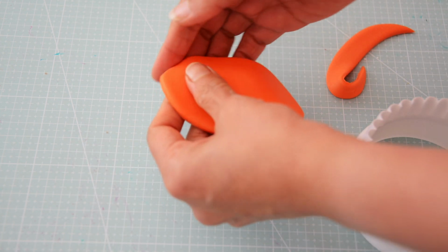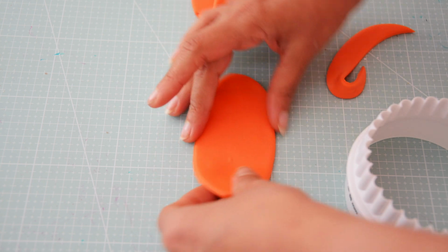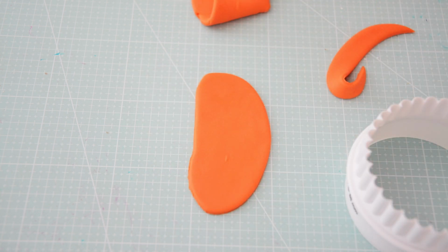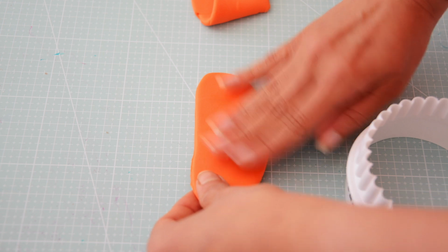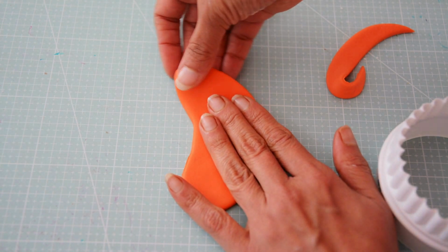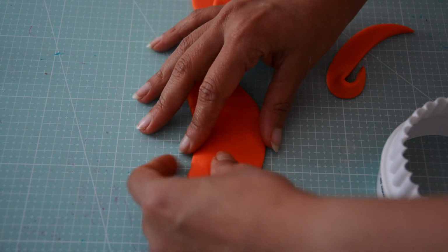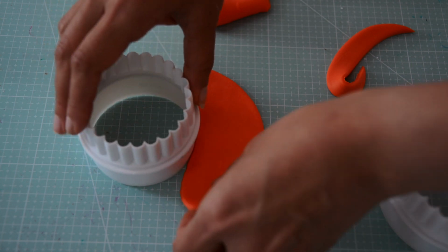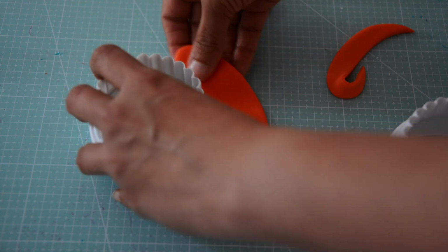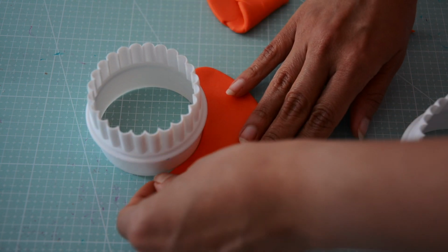Now smoothen it from the sides and gently stretch it and curve it a bit like this. Stretching it on both the sides. So just keep this and stretch it either side, to get it nice and even.